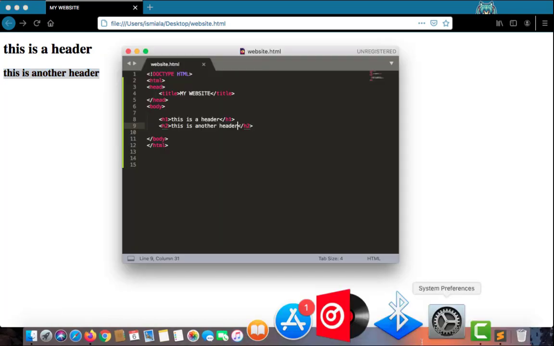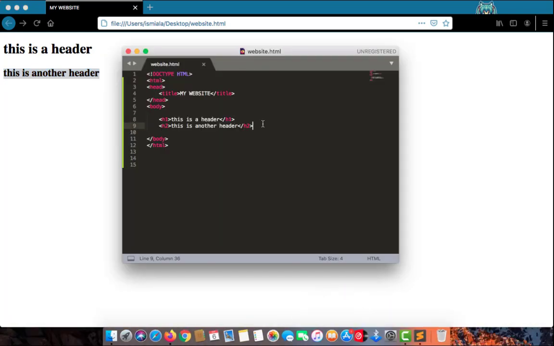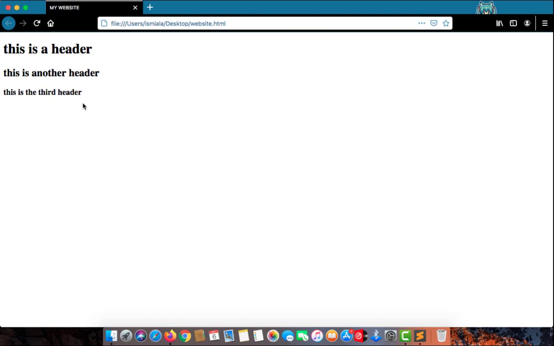So it goes like that up to H6. So we have H3. This is the third header. Save that, refresh. You see that's also smaller than the second one.